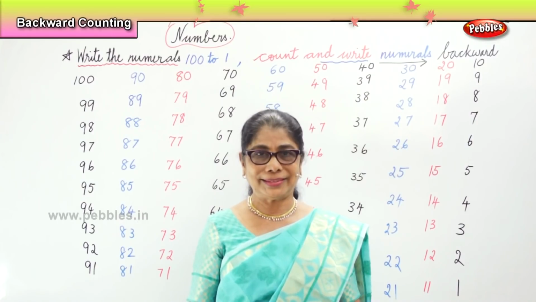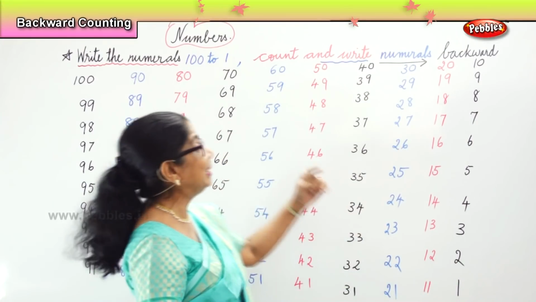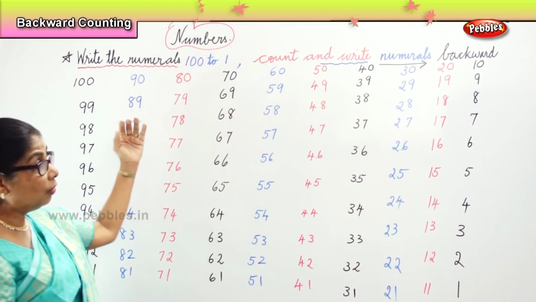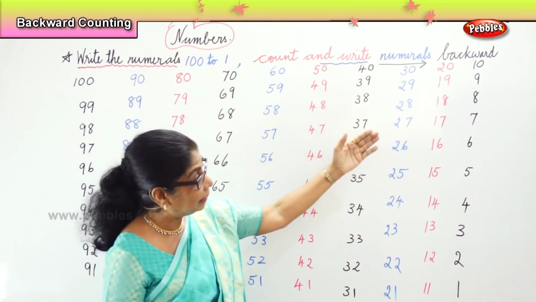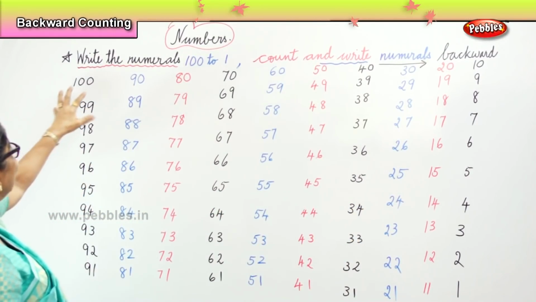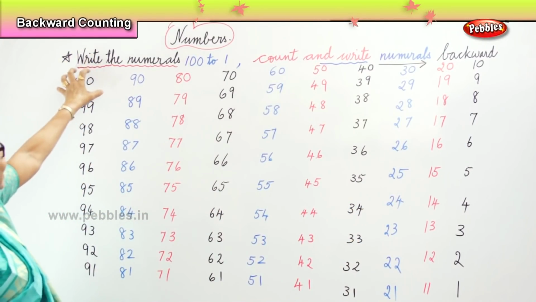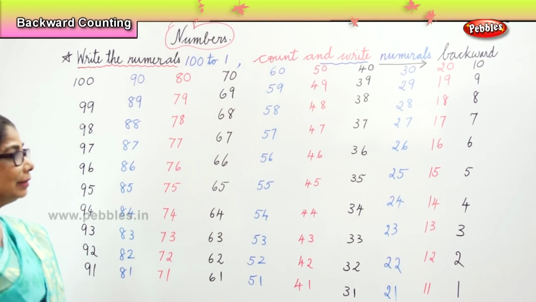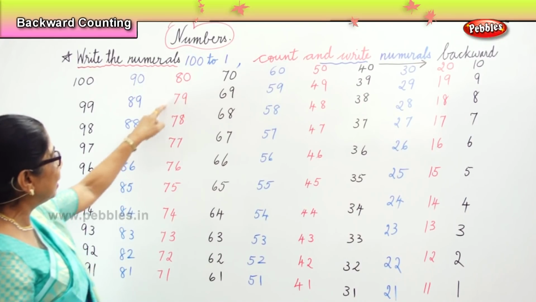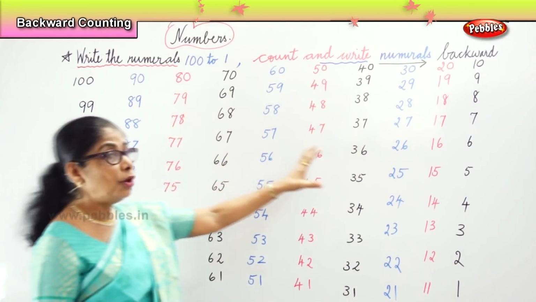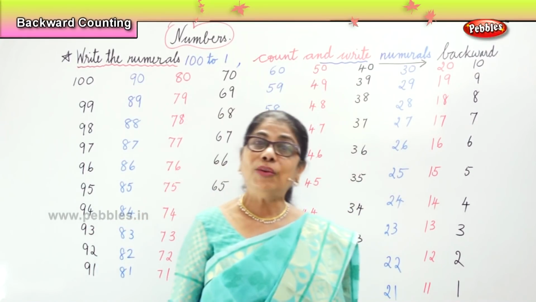Counting backwards. Writing, seeing and writing. You see now? 10, 9, 8, 7, 6, 5, 4, 3, 2, 1. Similarly, look here. There is 10, 100, 99, 98. Always one less. Look at the pattern. The number is same, but 9, 8, 7, 6. You are following a regular pattern.